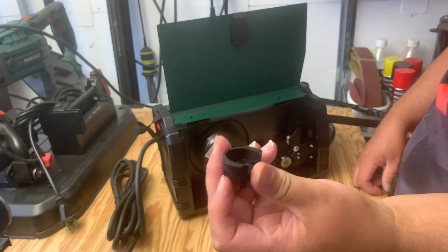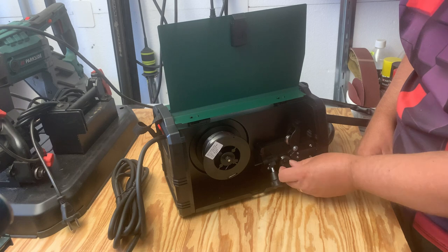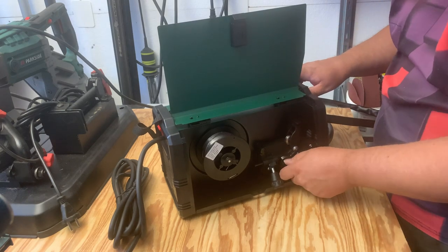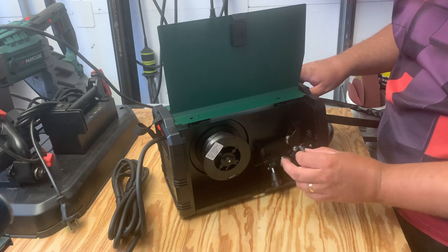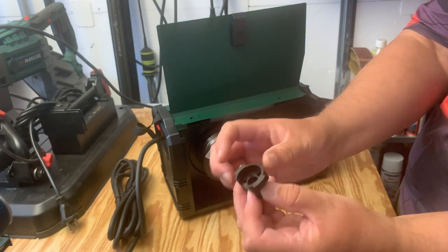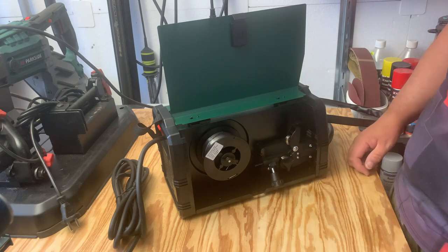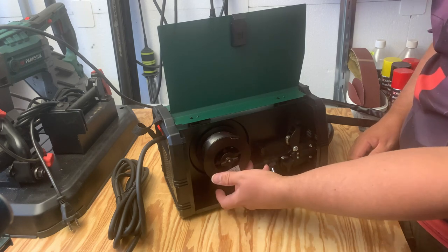Kind of a cap. So it's not threaded at all, so you need to actually make sure you get these grooves sideways like that, and then you turn it to lock it. So then the wire should be fed from the bottom.